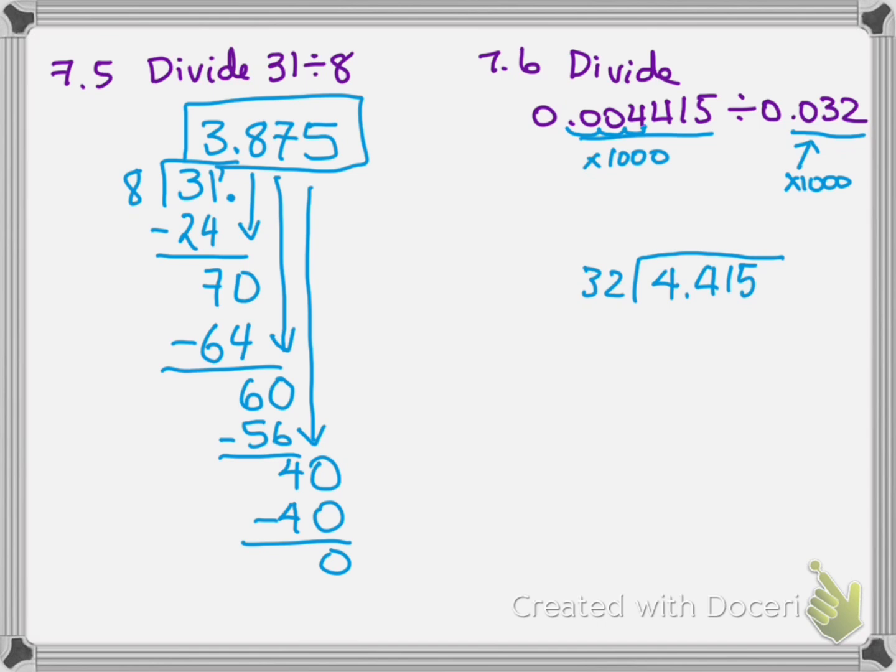And again, notice how the 4, we can't divide 4 into 32. So it's 0. The decimal appears, so I'll put it in my answer. And now it's 44. 44 divided by 32 is possible, which is 1. And I subtract, and that's going to be 12. Now I bring the 1 down, and I divide that, 121 divided by 32. It's close to 4, but 4 is a little bit too much. 4 would be 128. So we'll have to do 3. 3 times 2 is 6, and 3 times 3 is 9.